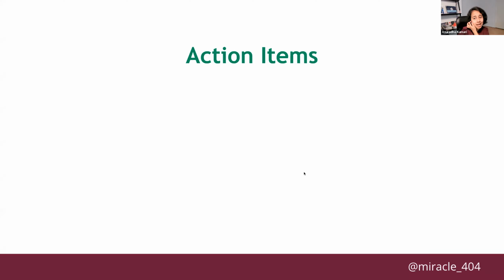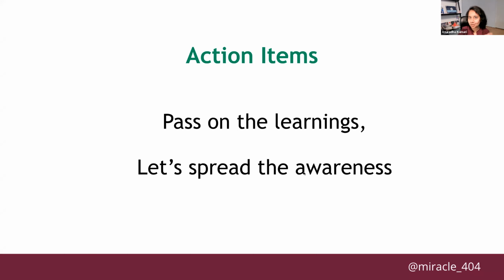And I do have action items for you: if you learn something, incorporate it in your day-to-day work, and also pass on these learnings. The main reason the web is highly inaccessible is also because we are not talking enough about it. So we need to talk a lot about it. We need to talk with everyone in our team about it, and that's how we spread the word and awareness. More and more people should be on board on making the web accessible.